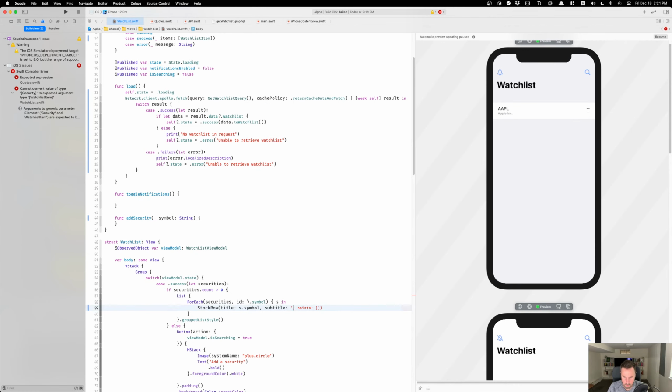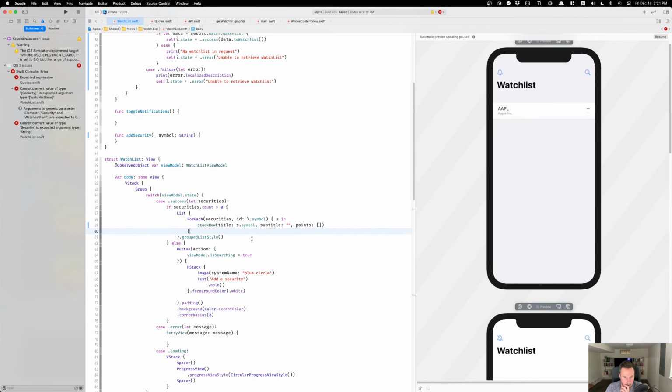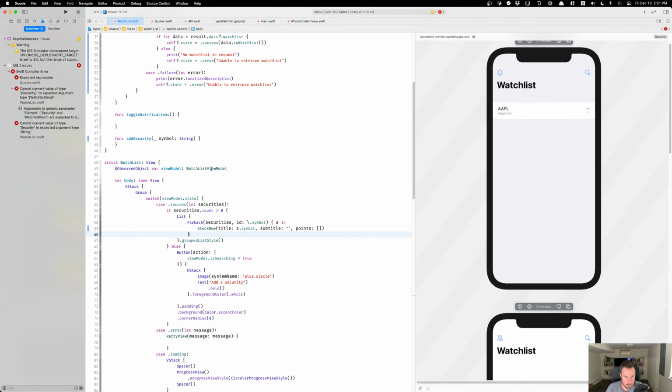So our subtitle here is going to be nothing until we add the quote in, because with the quote comes the actual company name. So we'll put this here. This is going to be items. This can be symbol or ID. So we'll make it ID because that makes a little more sense. Items. Okay.